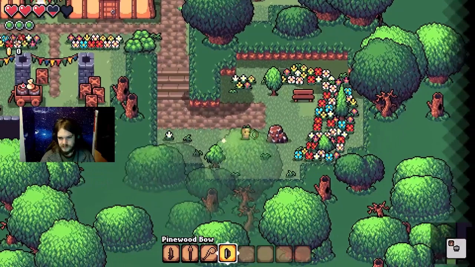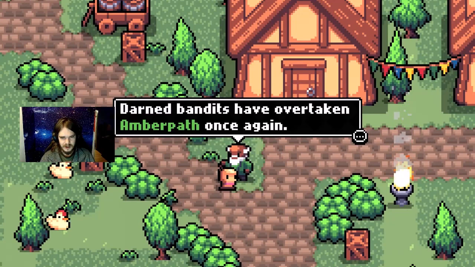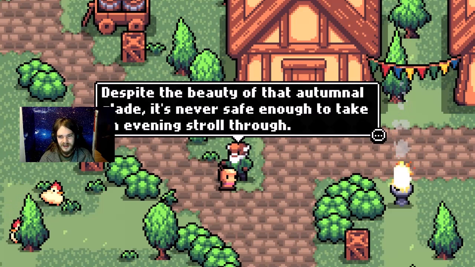Ah, the iron. How much do I have now? 20? And the gold. Darn bandits have overtaken Abernath. Amber Path once again. Despite the beauty of that, for some reason on this display, this format of text is insanely difficult to read. Despite the beauty of that autumnal glade, it's never safe enough to take an evening stroll.